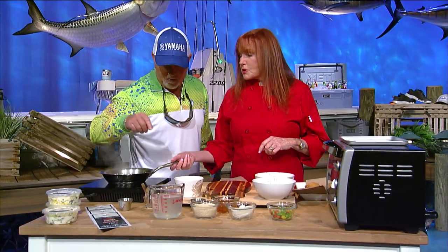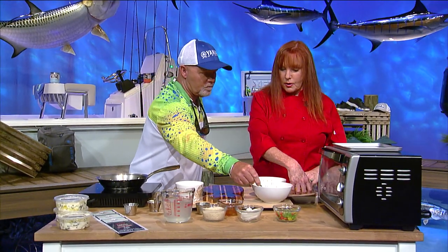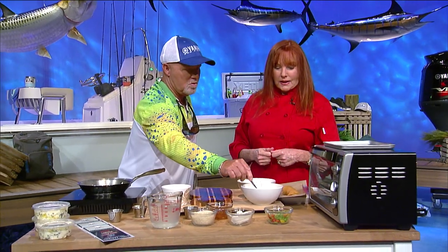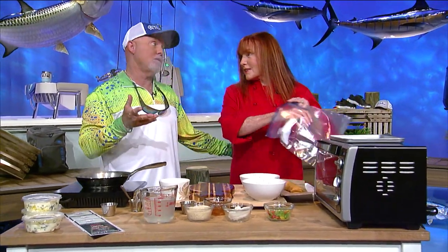So what we're going to do right now is let this sizzle a little bit. Let me show you the main ingredient — we're going to start out with our Ritz crackers. When we go to the Bahamas, we like to cook with panko crumbs, make things pretty fancy. But you can't always find panko crumbs — just like fish camp in Texas. You can definitely always find Ritz crackers, and you can always find a Ziploc bag. We actually bring them with us.